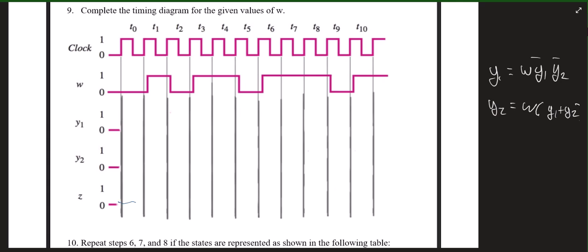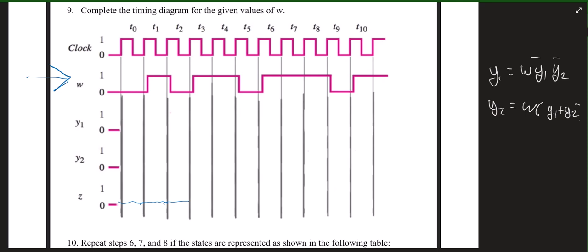So at each clock cycle, look and see were the previous 2 inputs 1? Nope. Nope. Because the way the machine was defined at the beginning of the problem was that the output was 1 if the previous 2 inputs were 1. Otherwise, the output was 0. And for me, it was easier to just look at my input W right here and see when the previous 2 inputs were 1 rather than trying to match it up with my equations.